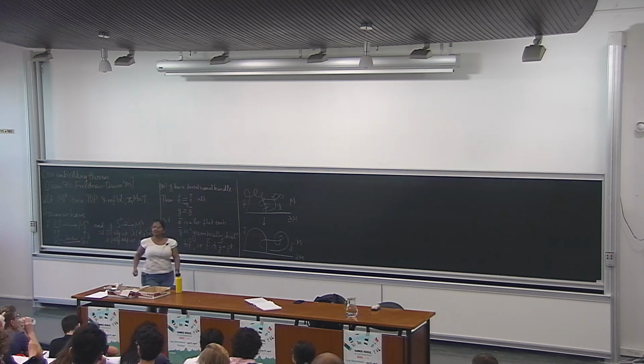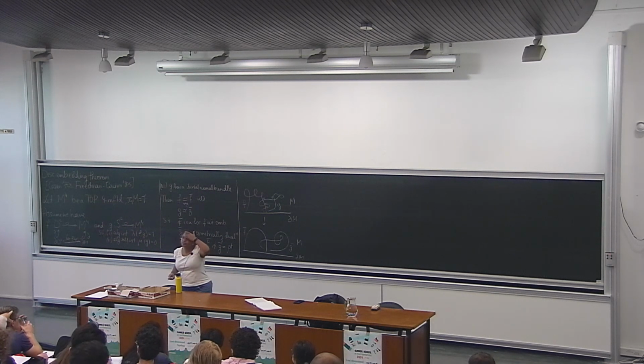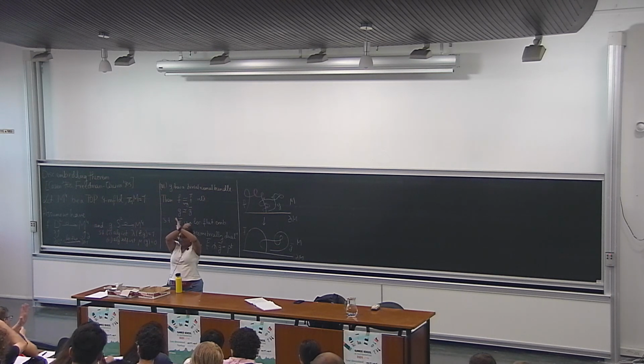Yes? Can I understand this to say any continuous map can be perturbed so that there are only finitely many points of self-intersection? That's right. Each point of self-intersection looks like, topologically, after a homeomorphism, an intersection of two planes in R4. Mm-hmm. That's right.